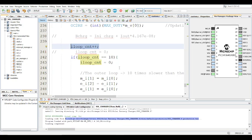And you can obviously use that if you're charging your battery with a buck converter. You could use average current mode control directly, because the current going through the inductor is pretty much the same as the current going through the output. But for a universal approach, generally it's not that way. If you're going to use a boost converter or some other converter topology, it's not always the case that the inductor current is the same as the output current. So in this particular example, I did it such that the voltage is the faster loop, and the current is the slower loop.